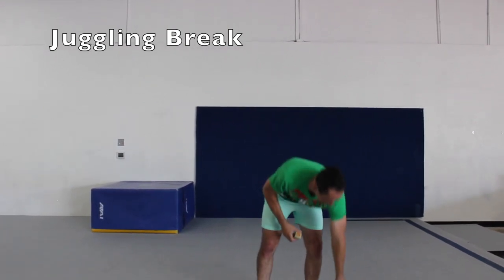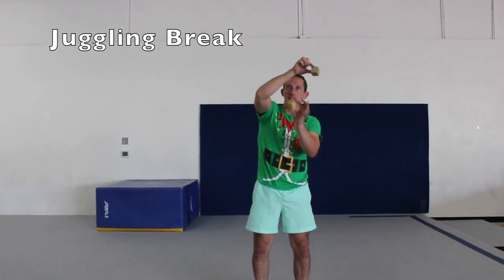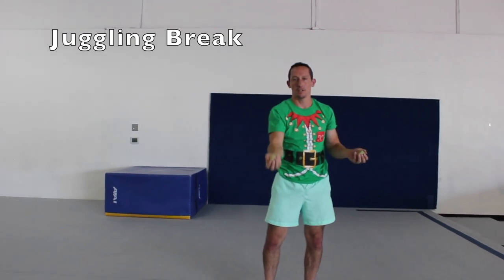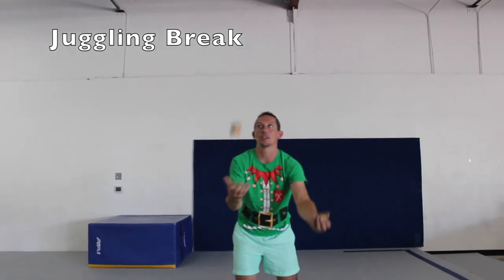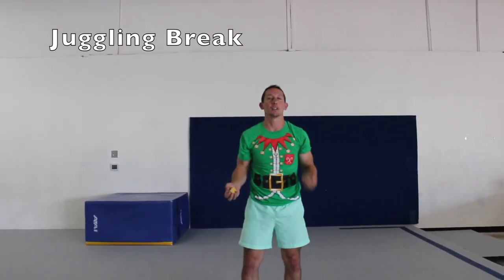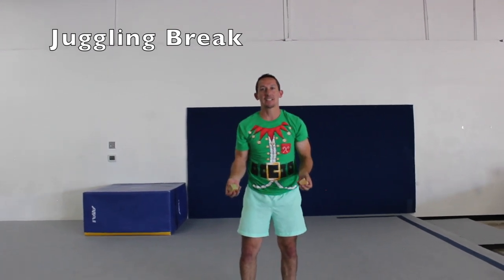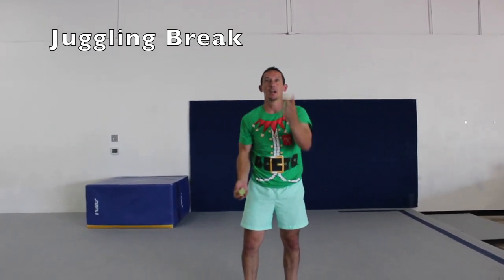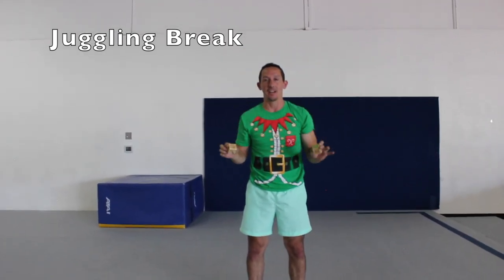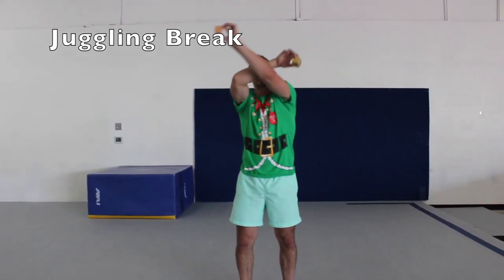And then we're gonna use two things. The first one goes over, and the second one comes under, okay? Over and under, just like that. Then we try the other side. Over and under, over and under. We practice that a bunch of times. That's the key piece of juggling right there, the two balls or the two cubes or the two socks going over and under like that.